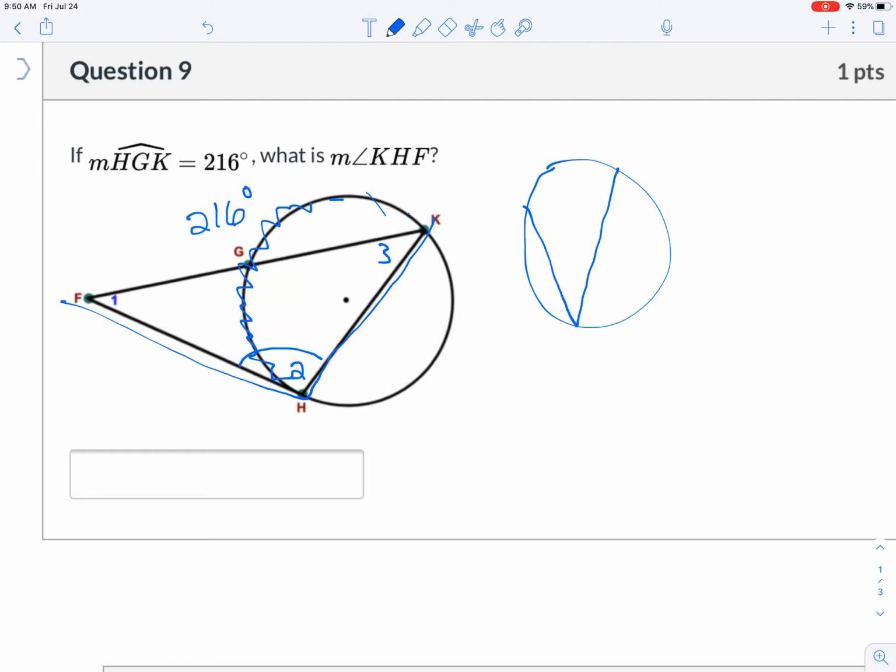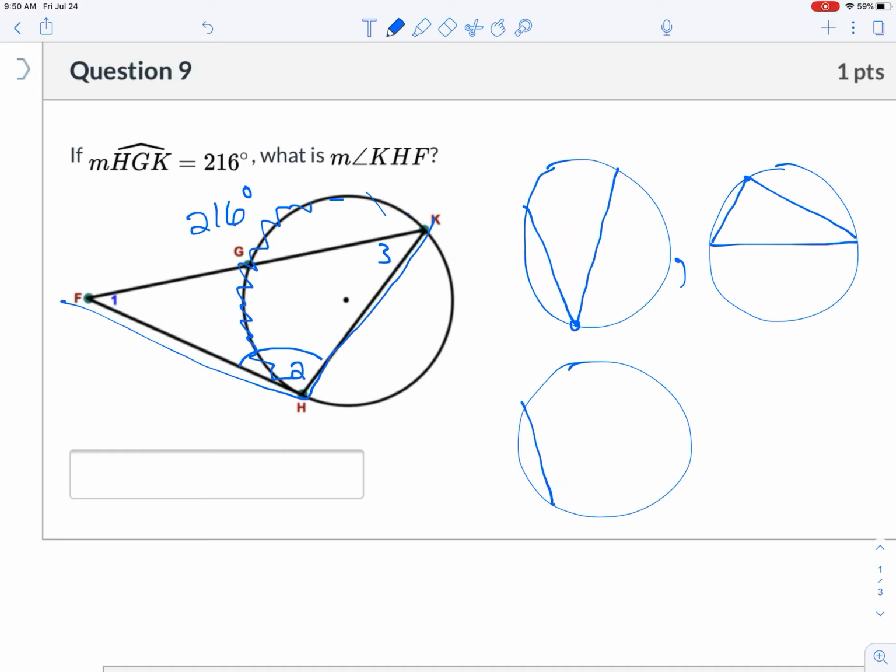Here are the ones that we've kind of seen before. Inscribed angle. This is an inscribed angle. This one is a special one. You could also have, let's see, a chord and a tangent, something like that. And then this one here is none other than just an inscribed angle. The measure of an inscribed angle is 1/2 the measure of its intercepted arc.